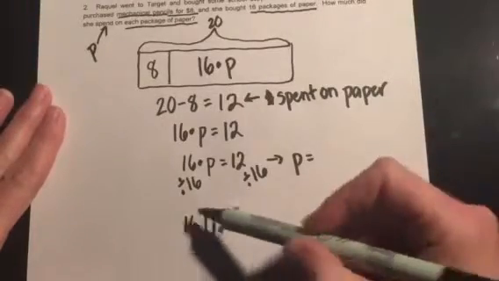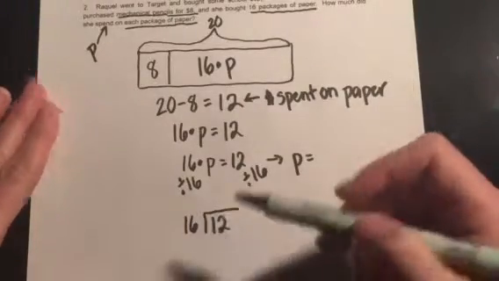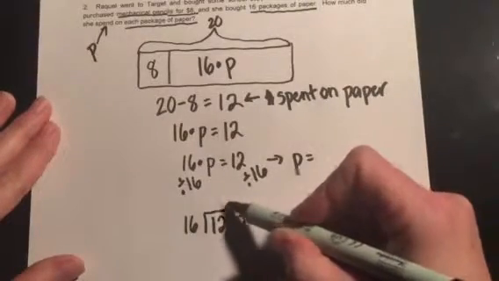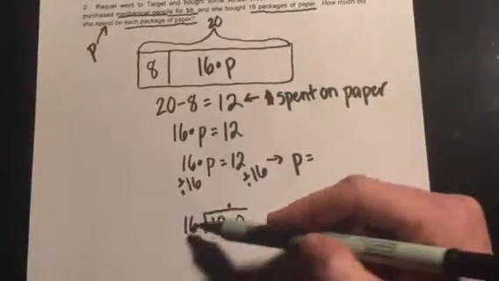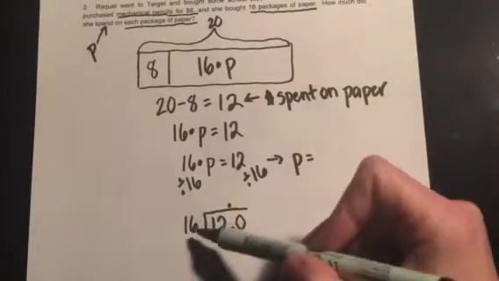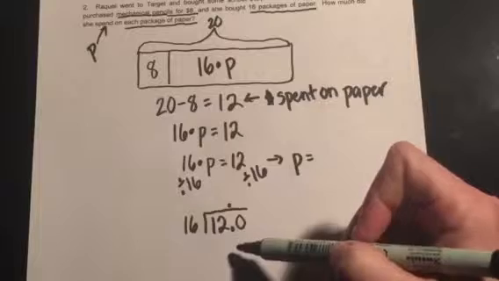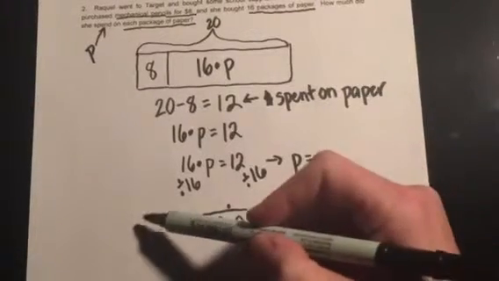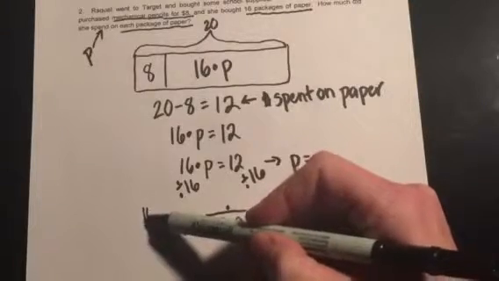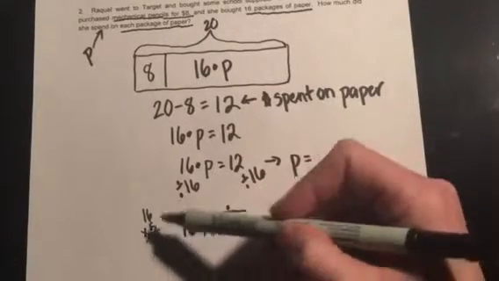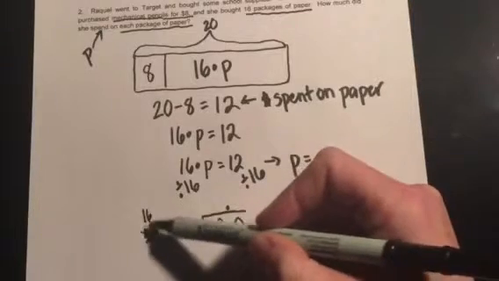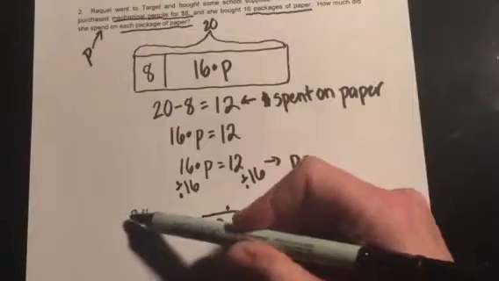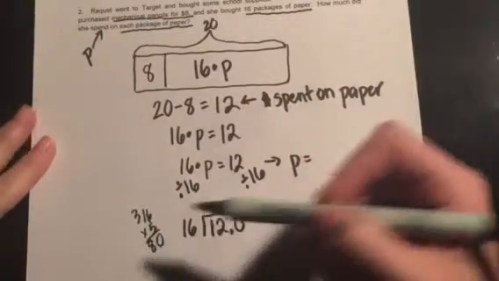Okay? So 12 divided by 16. 16 does not divide into 12 evenly. So I'm going to add a decimal and a 0. Bring up my decimal and figure out how many times 16 goes into 120. I'm going to start with 5. Well, 16 times 5 is 80, because 6 times 5 is 30, and then 5 times 1 plus 3 is 8. So we could go higher.